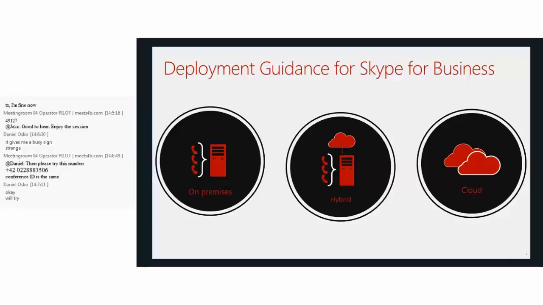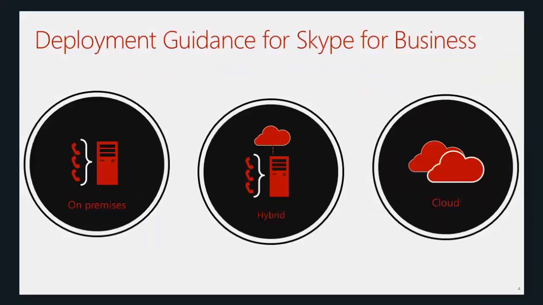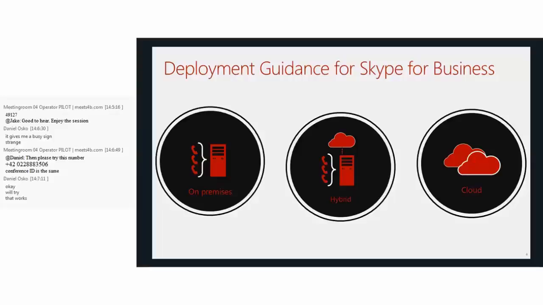The pros and cons, I think you are all aware of. On premises, you have full control of your servers and everything you do on them. In cloud only, it is a little bit more scalable. You don't have to run your own hardware, so you don't have to invest a lot in maintenance and in planning hardware changes and so on. But still, you cannot see exactly what the server load looks like when you are using Skype for Business Online.